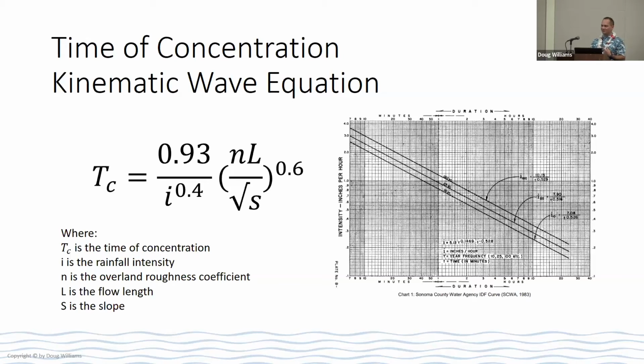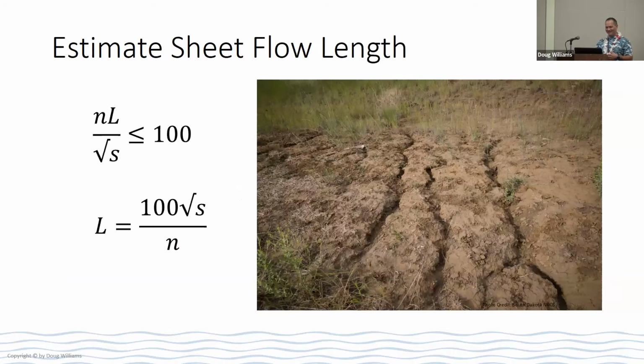something else that I actually rely on a lot more, and that's based on McEwen and Spice. I'll get to that eventually. So we have a couple things that they concluded: roughness coefficient times length divided by the square root of slope should be less than or equal to 100 for sheet flow conditions. If it's more than 100, we know we're dealing with shallow concentrated flow, or that's our best guess, because really these are estimates, right? So we could assume we're dealing with shallow concentrated flow.